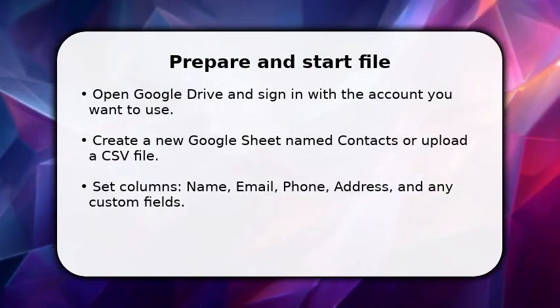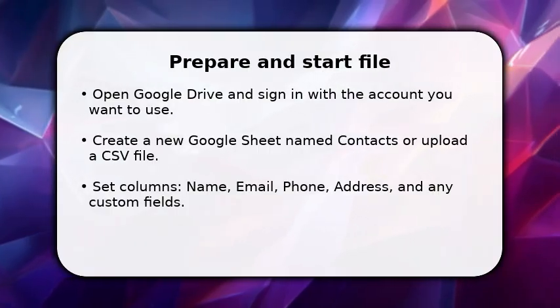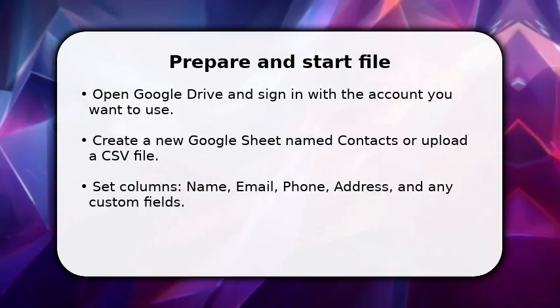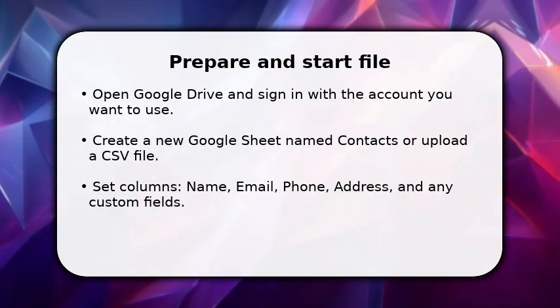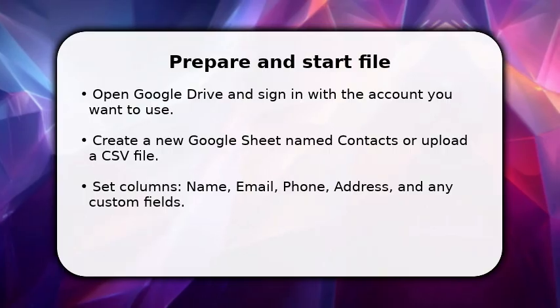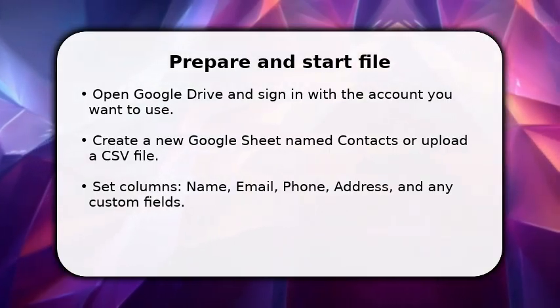You will begin by opening Google Drive and signing into the account that should store your contacts. Create a new Google Sheet called Contacts or upload an existing CSV to save time. Once done, set clear column headers: name, email, phone, address, and any custom field you need. This structure matters for import accuracy.